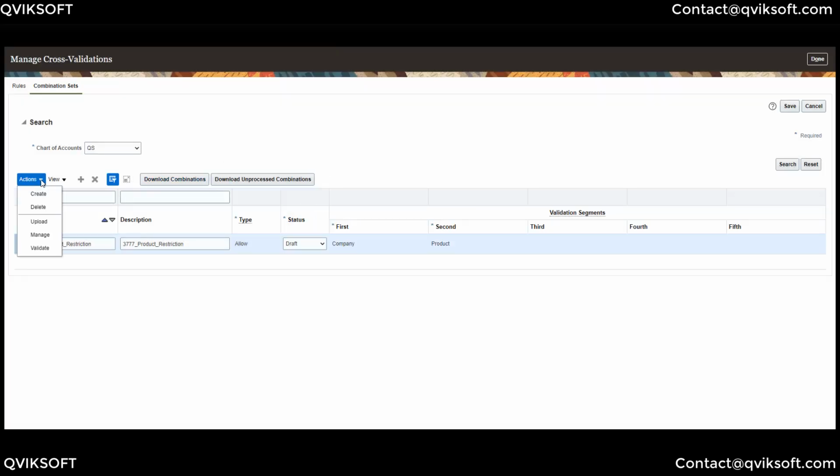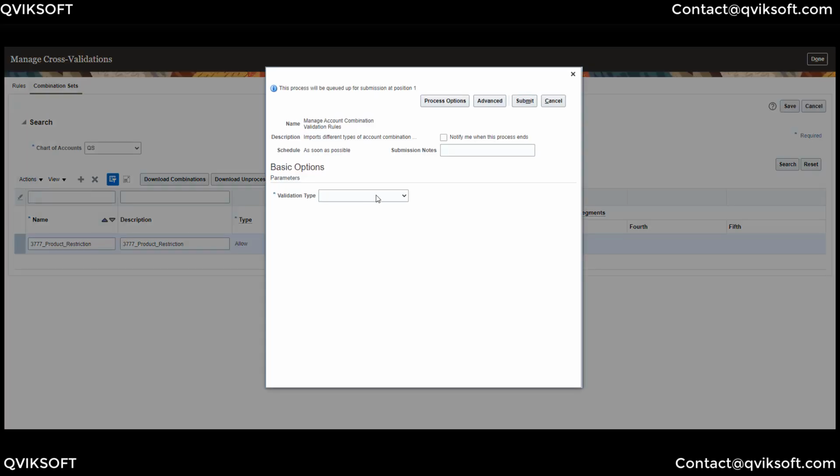In order to import the data, I'll say action, I'll go to manage. I'll say validation type, cross validation combination sets, then action import or review violations. So in this case, I'm just looking at action import, cross validation combination set.